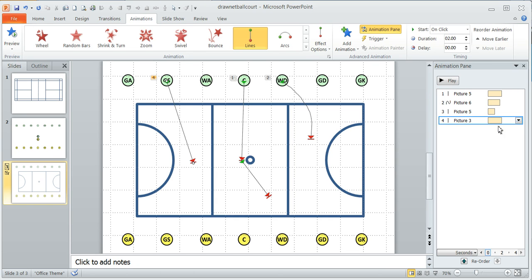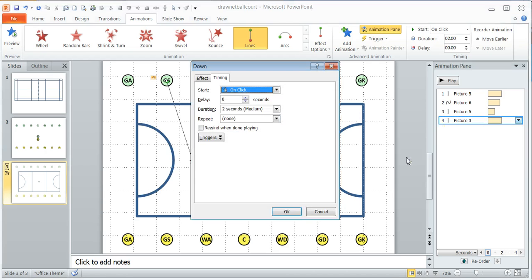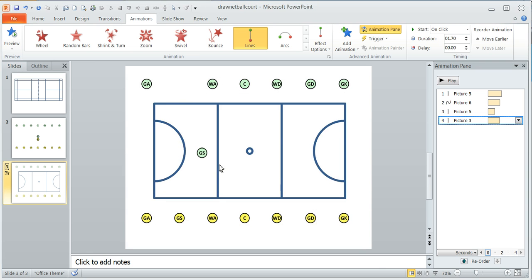If I want to change the time or the speed in which it moves, I'm just going to go to the little down arrow next to the animation that's appeared, because this pane on the right is just showing a list of all the animations. Now the last one that I've added is number 4, so it's the 4th item in the list. Click on the down arrow, I'm going to go to timing, and then where it says duration I can change it. I can either use one of the pre-programmed times, or I can enter my own number. So I can just type in a number in seconds and click on OK, and it will now do that time.